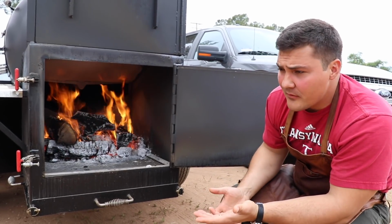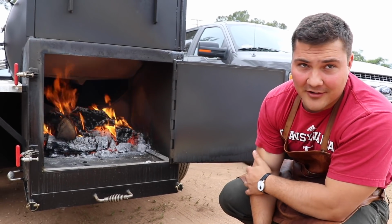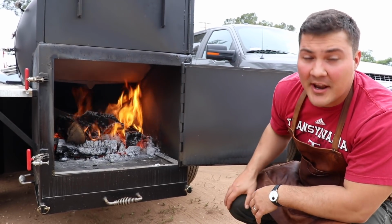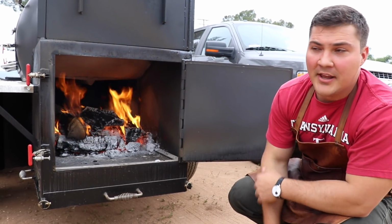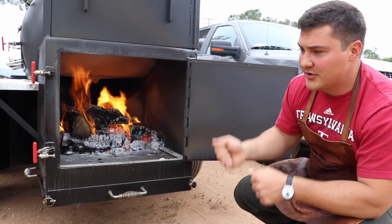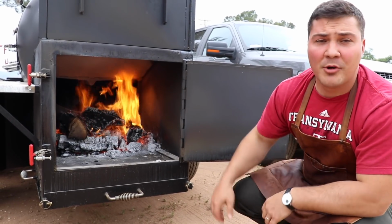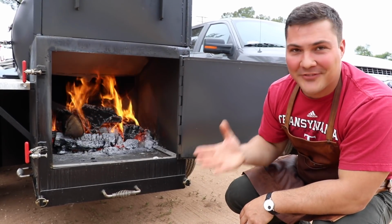So keeping it low enough allows those flames to get drawn into that space under the baffle and then cook your meat. The first time I ever tried to use this thing, I built a roaring fire. I mean, it was blazing hot. Standing this close, you would have been burned. But the temperature in the cook chamber was only like 150 degrees and I could not figure it out. Eventually I got frustrated and said to myself, I got to start over. So I took the shovel, spread everything down to base level, and went inside to get a drink of water. I came back outside and the smoker was purring away at 300 degrees. Then I realized I was just building the fire way too high.